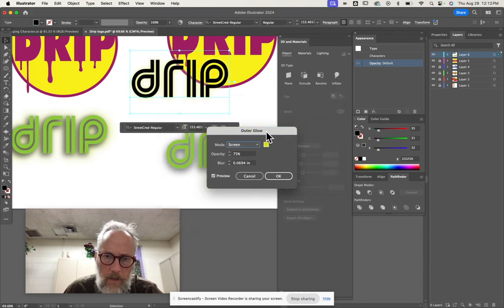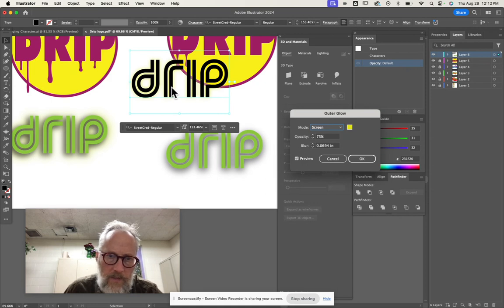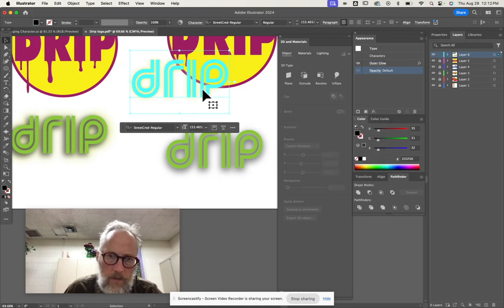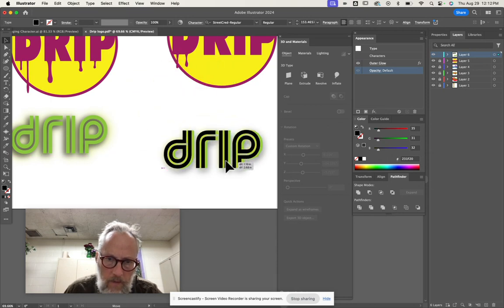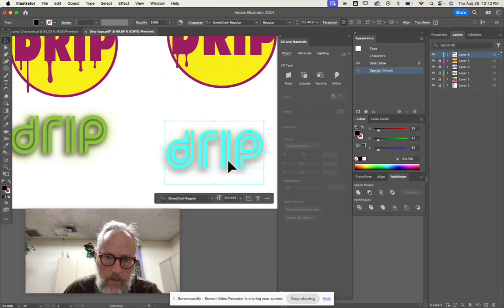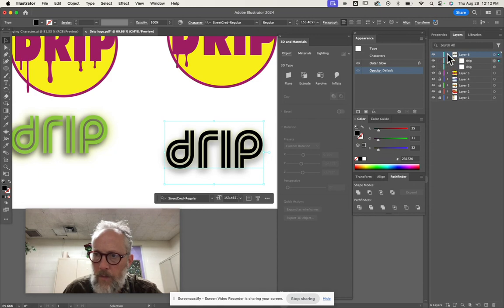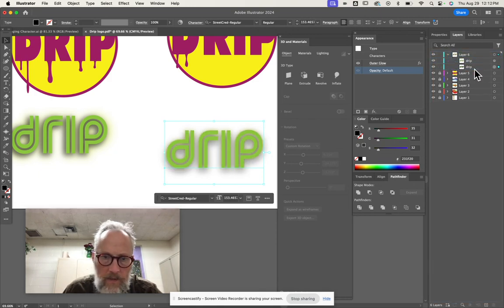Okay, so in this case I'm going to go ahead and stack these guys up. I'm going to say okay on here. So I've got this outer glow and I've got inner glow. So I'm going to line those guys up, and then I'm going to pull my outer glow underneath that and see how that looks. It looks pretty good. It looks like I'm getting a pretty good way there. Now my drop shadow on there, I might want to play with that a little bit and make it a little bit darker, but you can see how we get those effects on there.